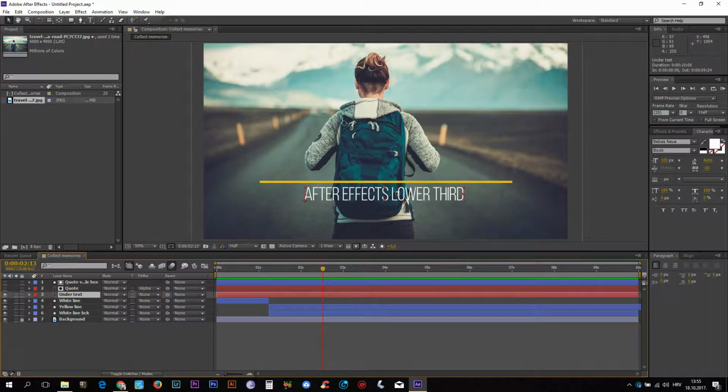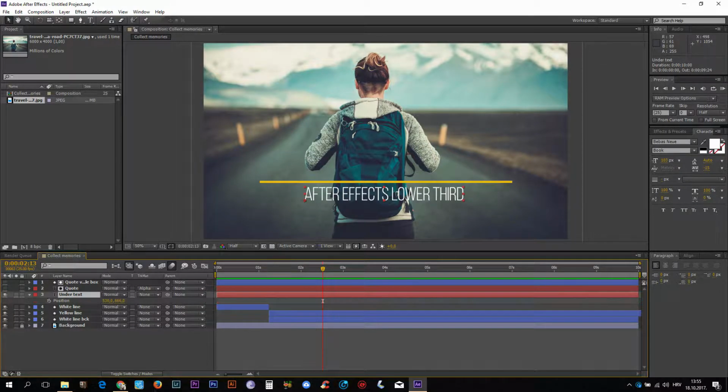Click on the under text, P, position, and go to the third second here, because we want this animation to start a little bit after the first one. Move your text here, add a keyframe, and then on the fourth second, move your text here to the final position. So we have this. Nice.